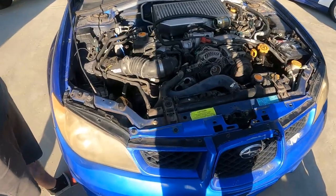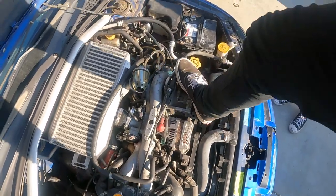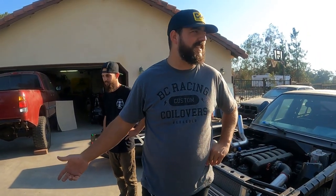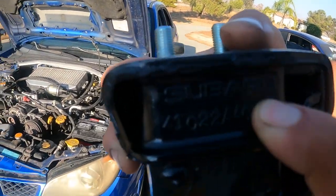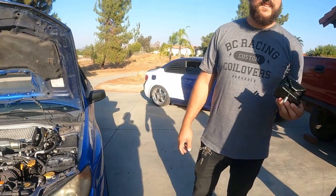This is it. I think the biggest problem with it, though, is that it's got shit for engine mounts. I immediately noticed when he fired it up for us with the hood open, and the motor's like... Look at it. What does that say? Subaru. Legit, bro. It's legit if I ever seen a legit brick.